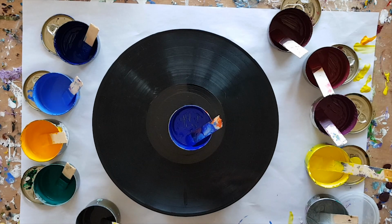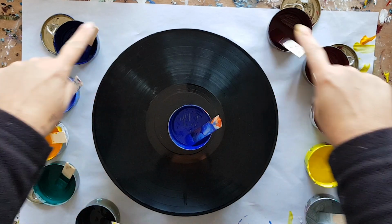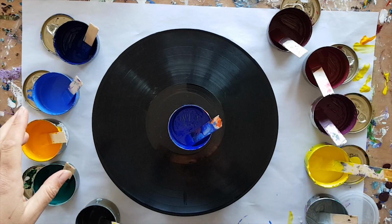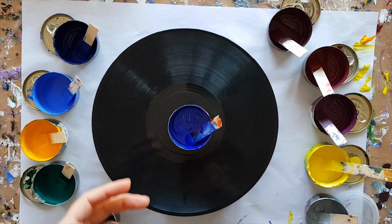I have been giving my entire studio a bit of a clean out. I discovered that the mice quite liked one of my cupboards, so that's been scrubbed and sterilised and instituted death traps. So what I've noticed is there's quite a few colours that you can see through here which have got very little left in their pots, if any, and also where they've been sitting around for a while.